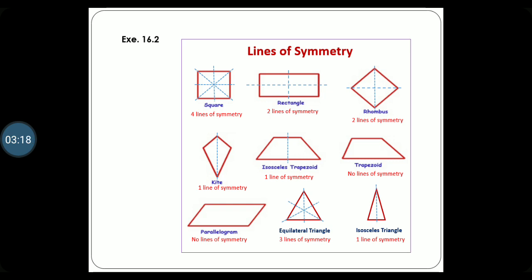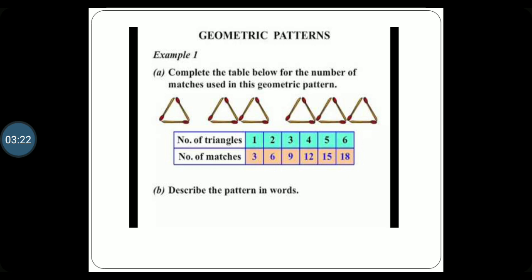Then we're going to a new topic. On page 88, there are geometric patterns. Now these are basically patterns of shapes or something specific. So for the first exercise you have matchsticks, right? Now we're going to say how many matchsticks you need to add to make the triangle bigger, right? So you can do exercise 17.1.